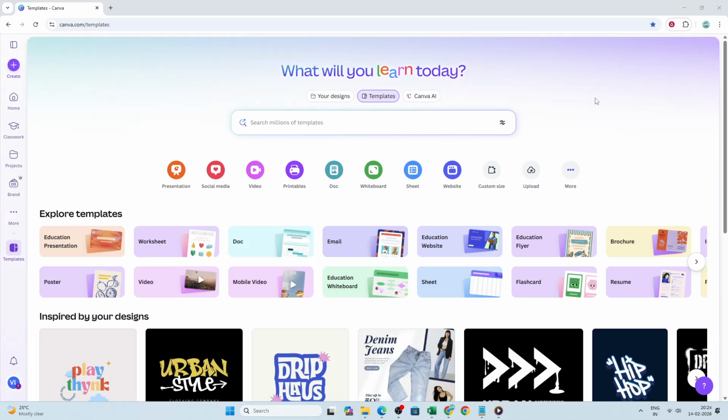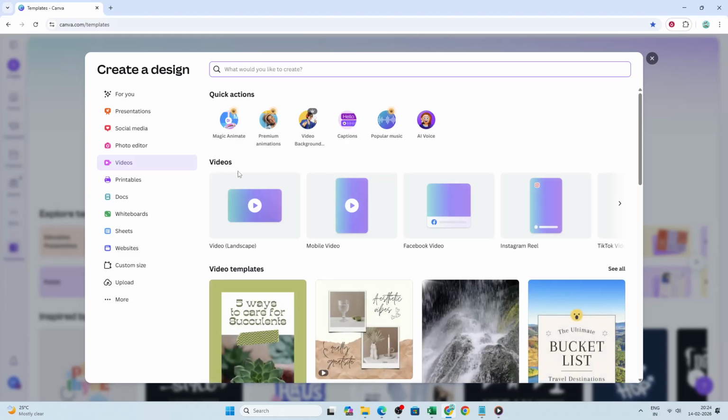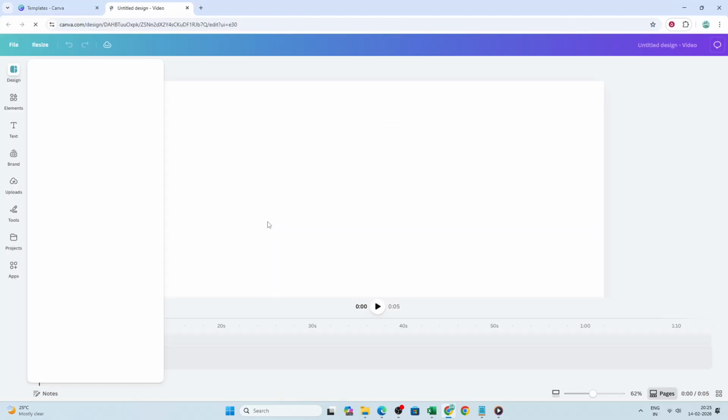Start by opening a new project in Canva and choosing a 16:9 video format. This widescreen size is the standard for YouTube, presentations, and most social platforms, so your animation will fit neatly without awkward cropping. If you see multiple video presets, pick the basic 1920 by 1080 option for crisp quality.